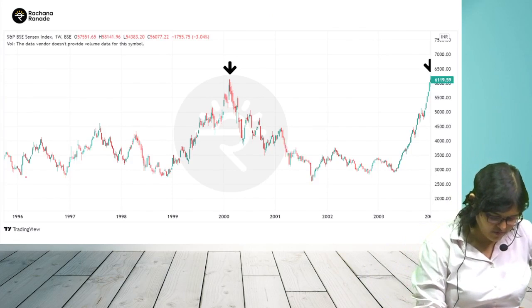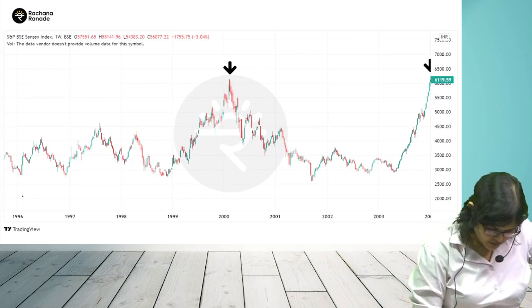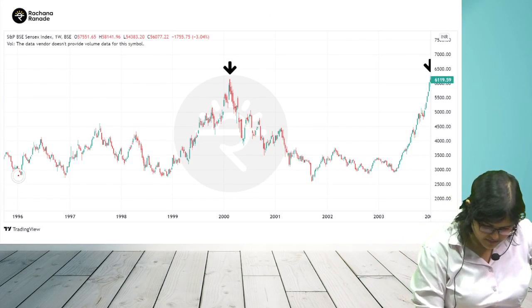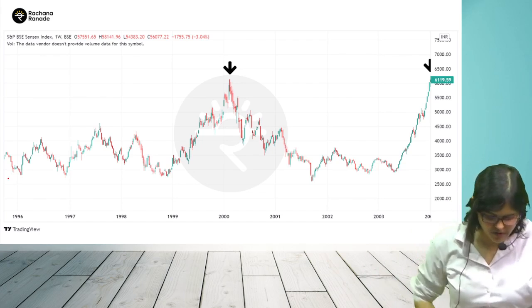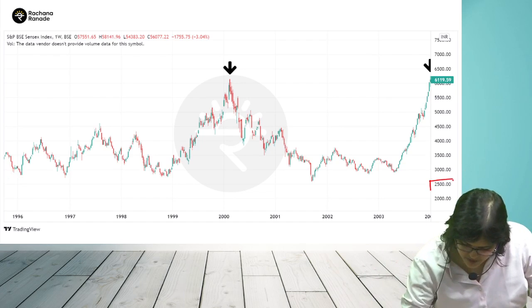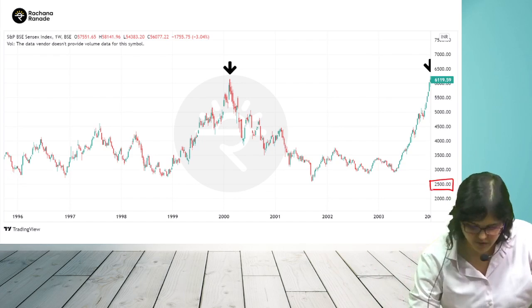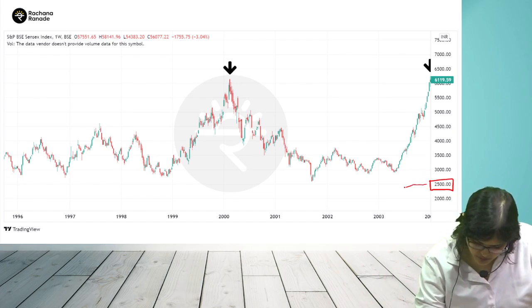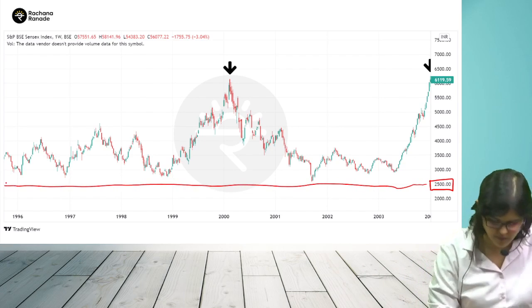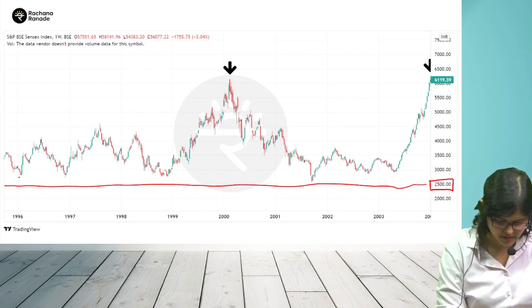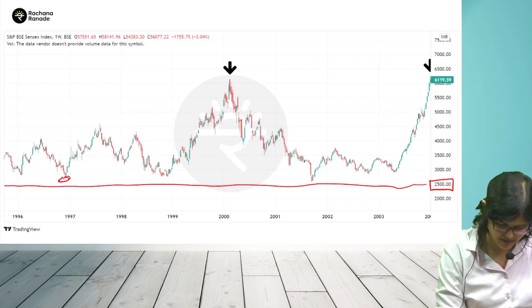We don't have 95, whatever, 96. What is the low point that we have written? Somewhere around 2500, correct? Just check out on the screen now, even if you are not able to read the levels. This is 2500 that I have marked. This is the level of 2500, this horizontal line. Somewhere around this level we are, not exactly, but somewhere around this level.